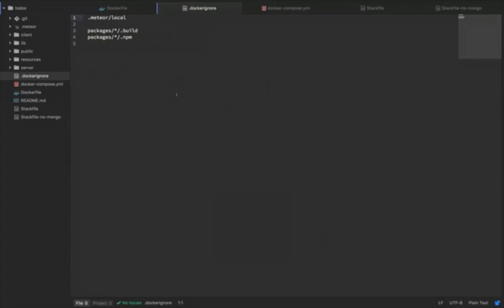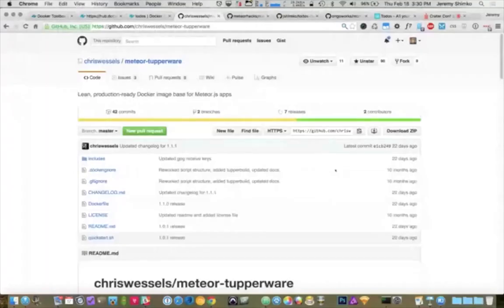So you can think of the build that happens inside a container as a production build. The things you don't need in production are the local build things that happen when you are working in development.